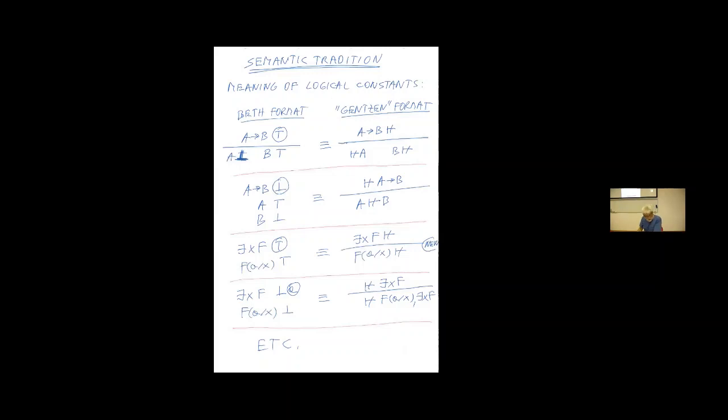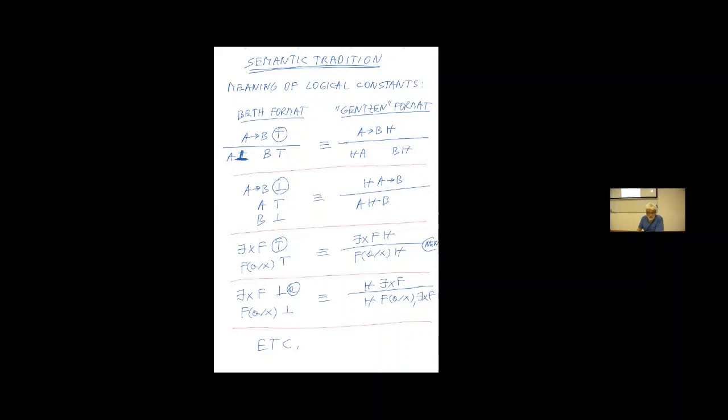And now we have also this semantic tradition, which starts from the classical meaning of the logical constants. We are not devising a proof system for all the logically related formulas and applications, but you just analyze formulas according to their meaning. So let's give some examples. You ask the question, what does it mean that A and B is false? And then the meaning of this is, well, it means that A is false or B is false. This is the first rule, upper left.